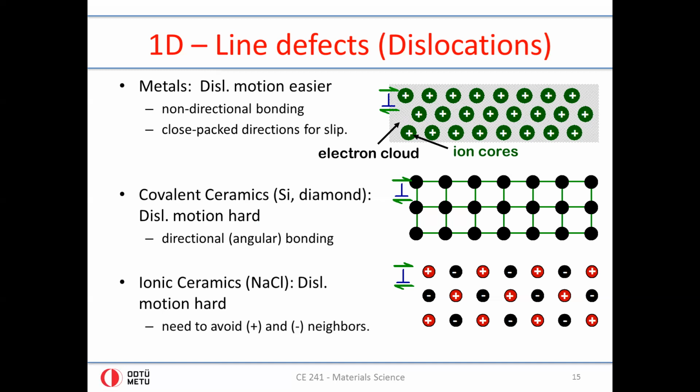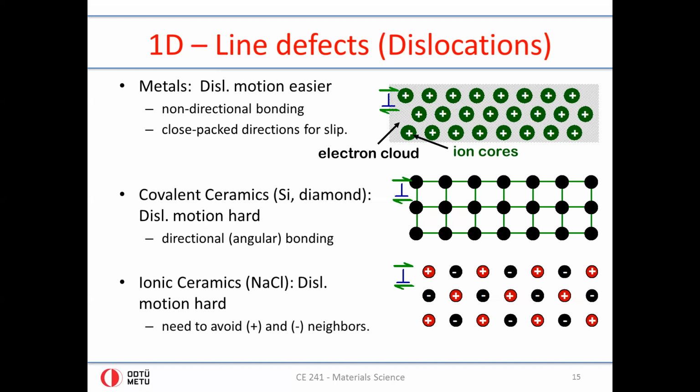So the ability of a metal to bend before breaking is due mainly to the fact that it doesn't care who its neighbor is. So as long as it finds a new neighbor, it's able to bond with that new neighbor. Hence, it's able to form a new strong structure in its new shifted position.